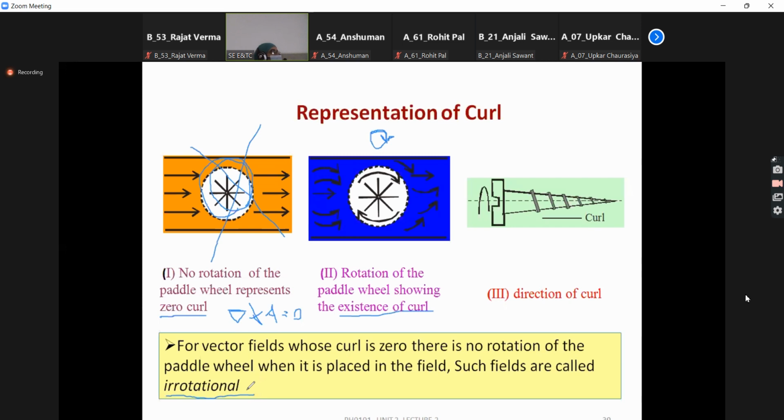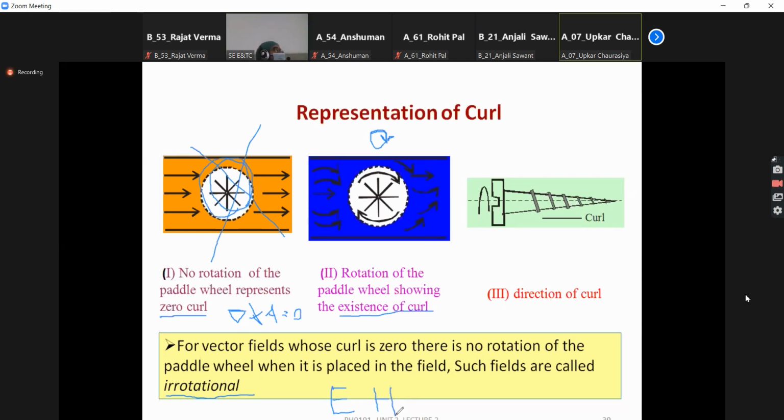So now we have static electric field, now we have static magnetic field. Okay, we have E and H, जैसे पहले बोला था वैसे. Which field is going to be irrotational? कौन से फील्ड का कर्ल जीरो होगा? If there is no rotation of paddle, if rotational motion is not produced, so इन दोनों में से कौन सा फील्ड है जो रोटेशनल मोशन जनरेट नहीं करेगा? Static electric field. Can you tell me why? The answer is absolutely right.